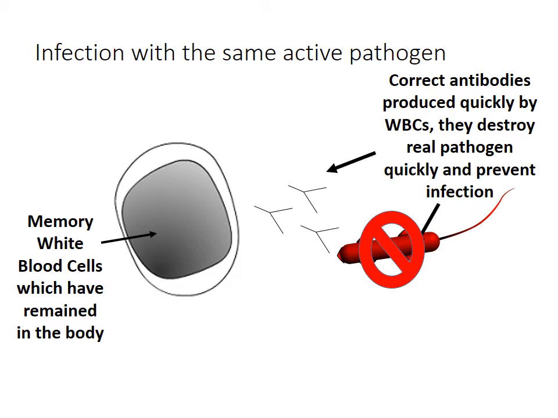It produces loads of them. It does them really, really quickly. And so those antibodies are going to help to destroy the pathogen, and that real pathogen is going to be destroyed really quickly. And so you're not going to suffer from the disease. At most, you will have mild symptoms from it.